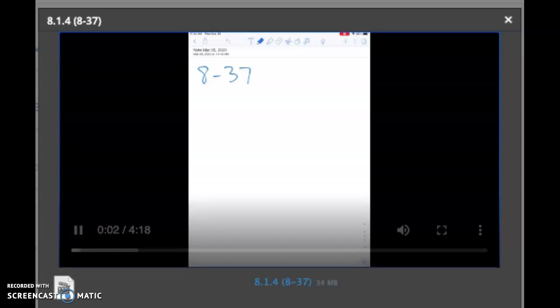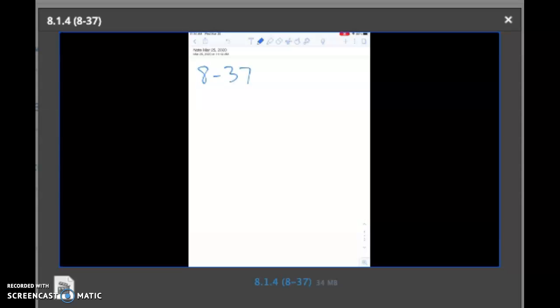Problem 837 is on factoring completely. It says in part C of problem 836, you should have noticed that each term in 12t squared minus 10t plus 2 is divisible by 2. That is, it has a common factor of 2. Part A says an expression is considered completely factored if none of the factors can be factored anymore. Often it is easiest to remove common factors first before factoring with a generic rectangle.